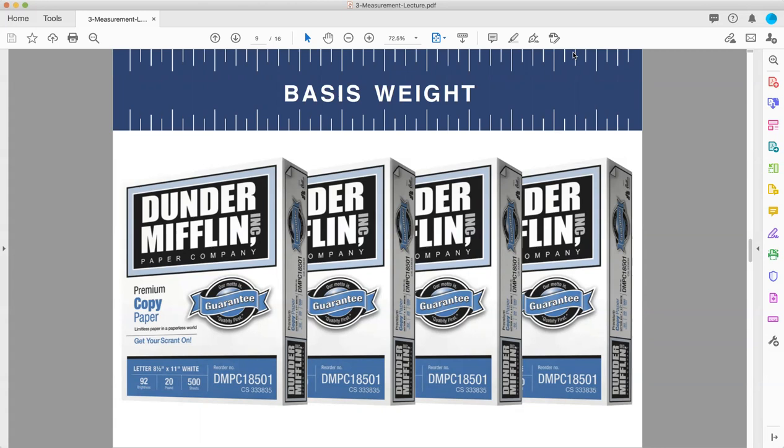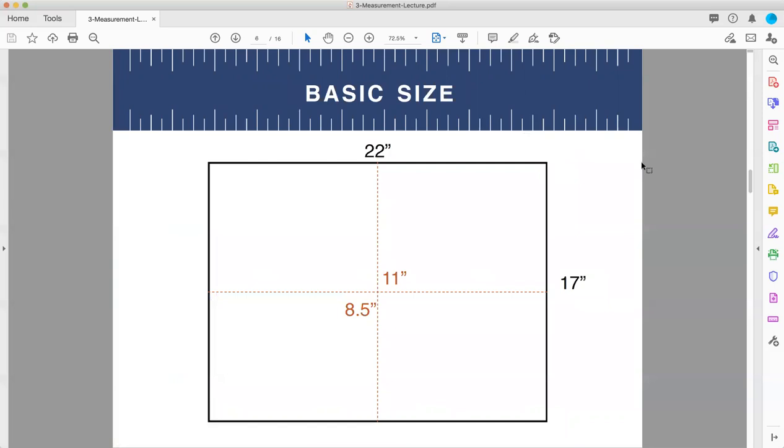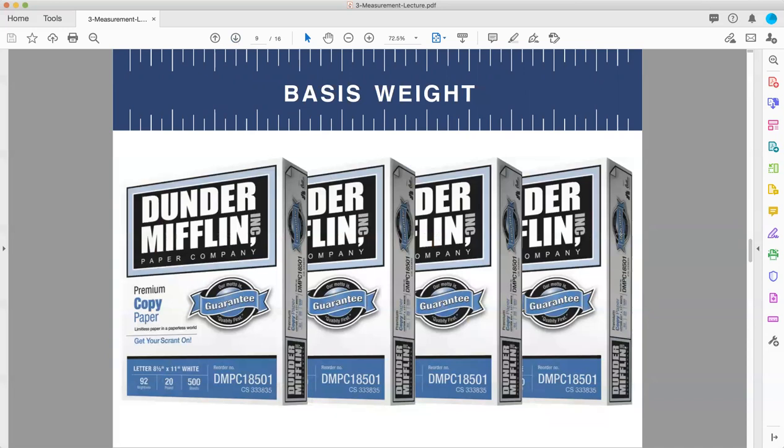But what weighs 20 pounds? It can't be a single sheet. There's no way that's 20 pounds. We're not that strong. It can't be one packaged ream either, because I can hold that in one hand. And let me tell you, I'm not that strong. So what exactly is 20 pounds? Basis weight is one ream of the basic size. So let's scroll back out here for a second. The basic size, 22 by 17, if you have 500 sheets of that, that is what weighs 20 pounds. So in fact, when you're talking basis weight for 20 pound bond, that's how much four reams of paper weighs, not how much one ream of paper weighs.